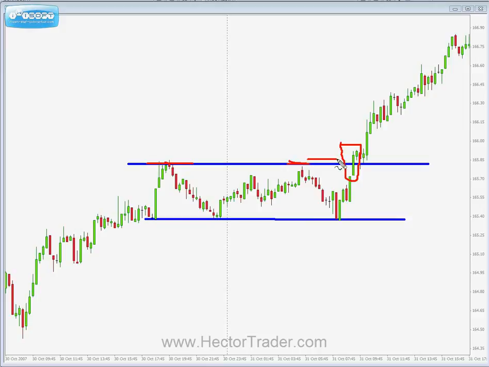Our sound alarm was placed a few pips above. The breakout thrust takes place. Our sound alarm goes off. We focus our attention on this chart in order to spot an entry. As usual, we don't enter it. If you want to be aggressive with your entries, by any means, go ahead and enter the market just as the breakout takes place, perhaps, let's say, 5-10 pips above the range top. Let's say somewhere around there.